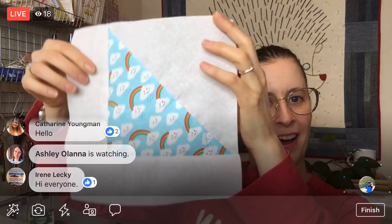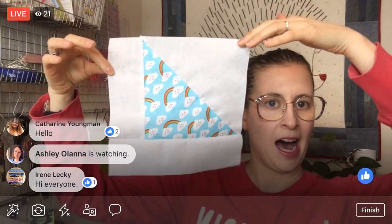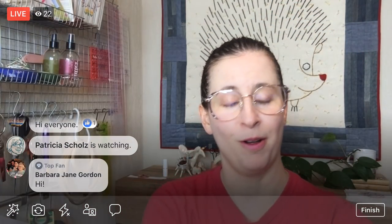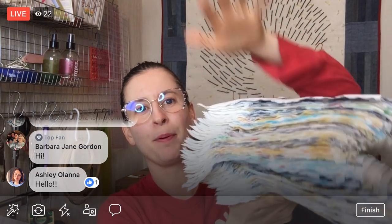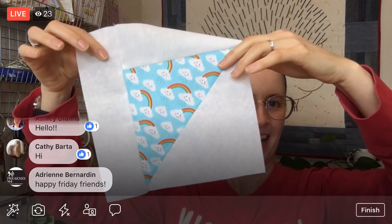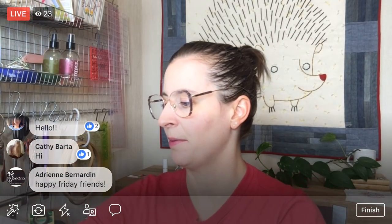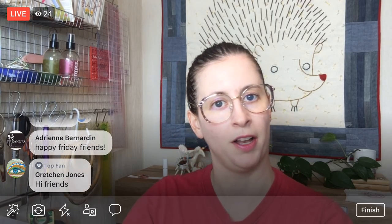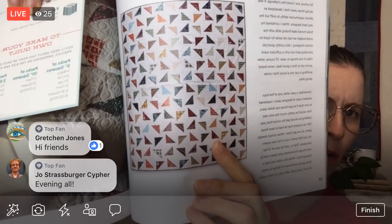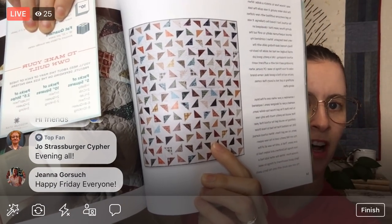So we are working on these super cute blocks for the Triangle Tango Quilt. We got a whole stack of them. Here they are. So we need to press all of these so they look like this guy tonight. We are making the Triangle Tango Quilt from Missouri Star Quilt Co. And here is what all the blocks look like when they are all together.